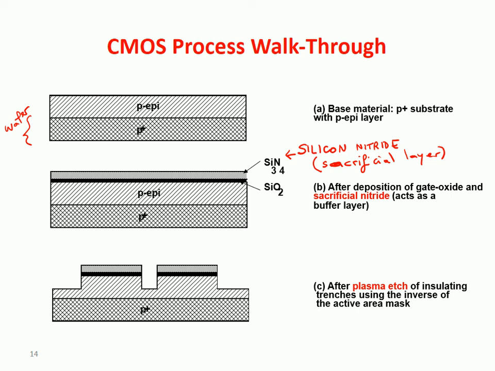In order to do that, we need the plasma etching in order to cut the size of the trenches in a vertical shape. And this allows us to separate the two devices that we are going to fabricate. Because the epitaxial layer is an insulating material, this region and the second region are not connected from the electrical point of view. Okay?